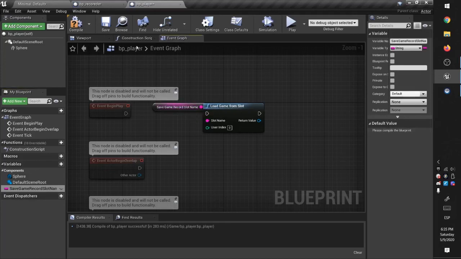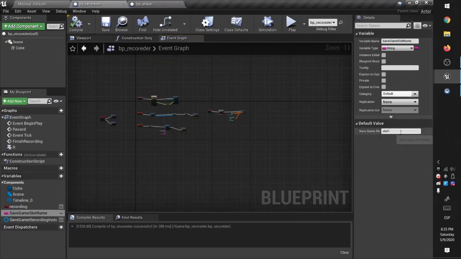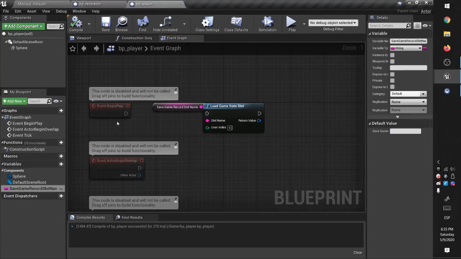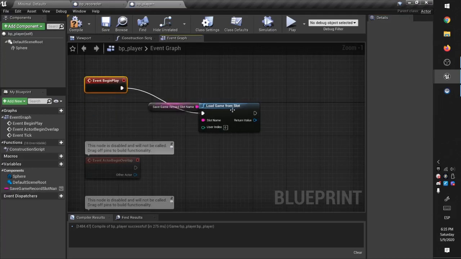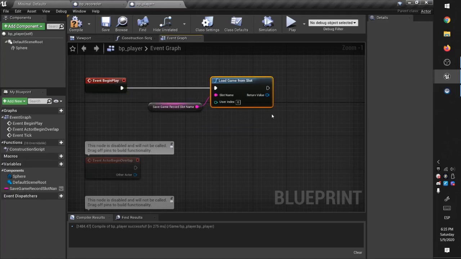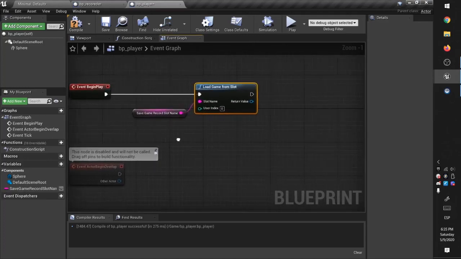Let's call it the same way as we did on the recorder. This is going to happen when this blueprint starts.